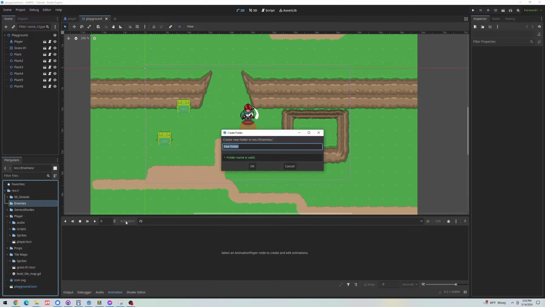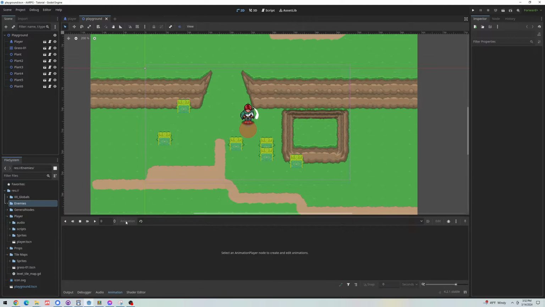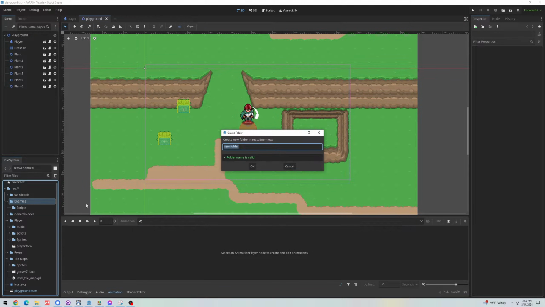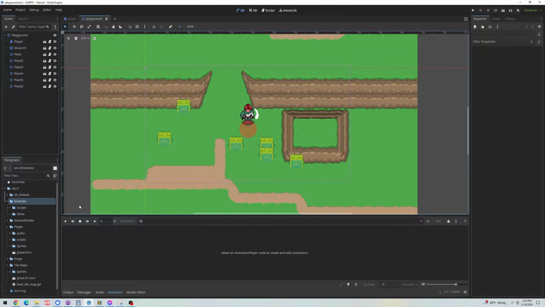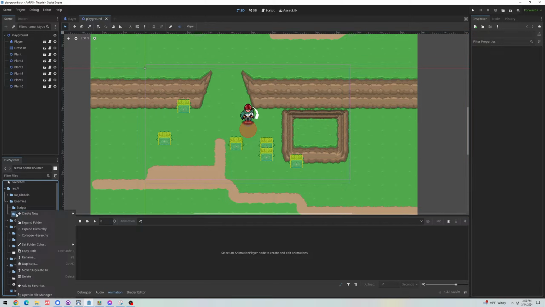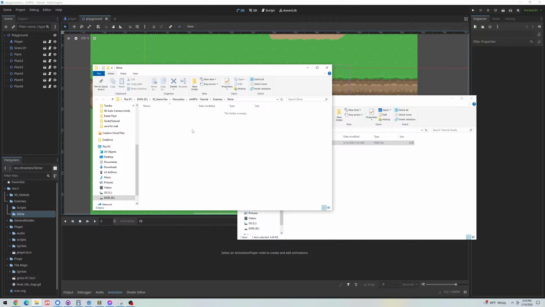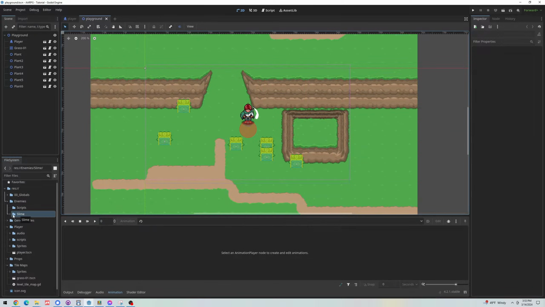Let's add another folder underneath it for our scripts. And we're going to have one enemy that we'll create, so we'll create a folder for this enemy. I'm going to create a slime enemy. Okay. And then we're going to want to open our slime enemy folder in the file manager, and then grab our tutorial asset that you can download from my itch.io page. Just plop that in there. And now we've got our slime sprite sheet in here. So everything should be set up to get going.